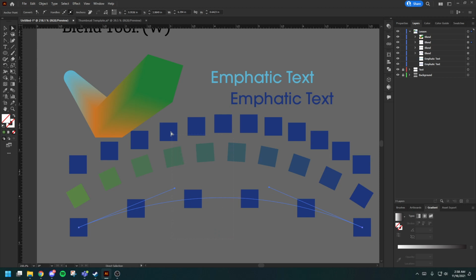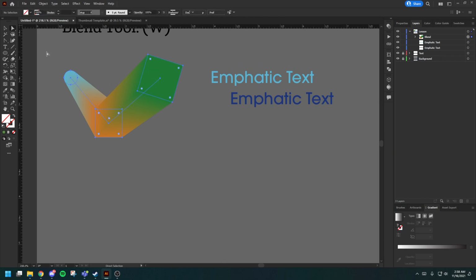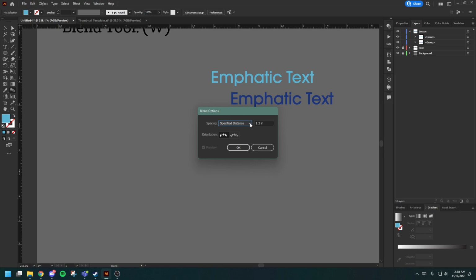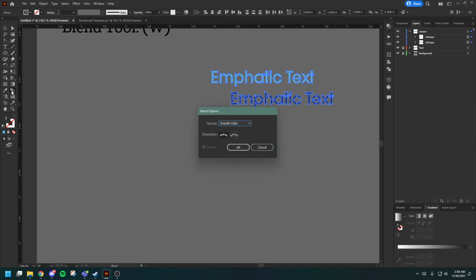Now let's clear this up a little bit because there's something a little more interesting that I want to show you all, which is how to make this work with text. Right quick, we're going to make all of those into outlines, and we're going to go to smooth color, and we're just going to select from one to the other. Now, that did not do what we saw with the shapes, right? So what do we do in the face of that?